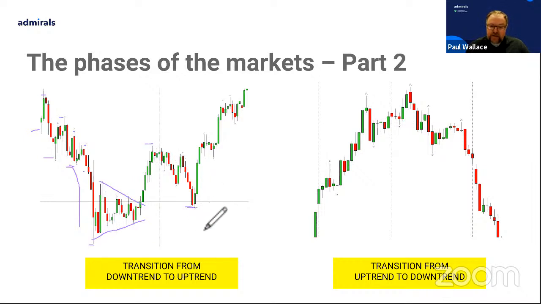But the significant piece here is that this low here is higher than these lows. Then we start making this high higher than this high, this low higher than this low. And what we have done is we have transitioned from the downtrend to the uptrend. That is quite messy, quite scruffy. Welcome to trading, because that's what it's often like. When markets are transitioning out of one strong trend to another, it very often isn't pretty.